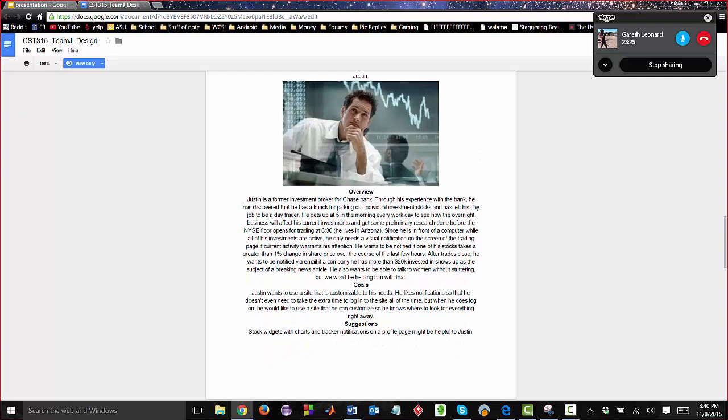And then here is our investment banker that is turned day trader, which actually makes up a lot of people that use this kind of site. So he's the one that really does want the details, and he wants to be able to see all the things that he can use to determine which stocks he should buy and when he should sell, things like that.